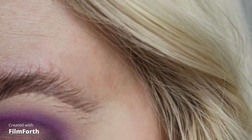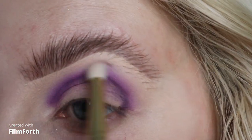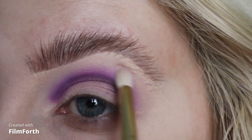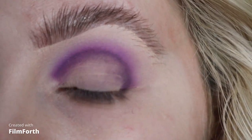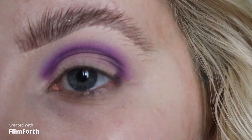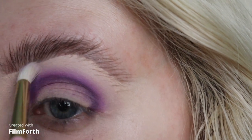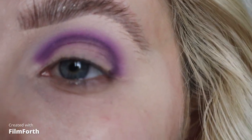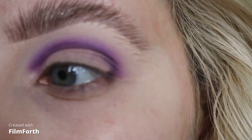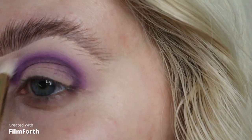There is a cream shade in the palette called Your Majesty, so I'm taking that on a really fluffy brush and taking it all the way around, as I do like to have some space between my brow and the shadow. I don't really like my shadow to go through the brow. It's personal preference, but I like to use this technique to clean everything back up, as I like a rounded, nicely blended cut crease, and this is what I was going for today.